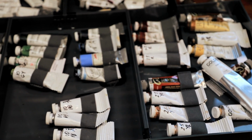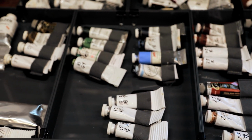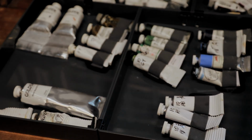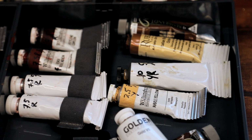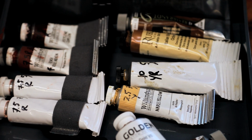All my paint streams are laid out here: yellow, orange, red, violets, blue, green, all in the same color range as the Munsell system or the rainbow. It's just really easy to grab the color I need and to go high chroma with it or neutralize it.